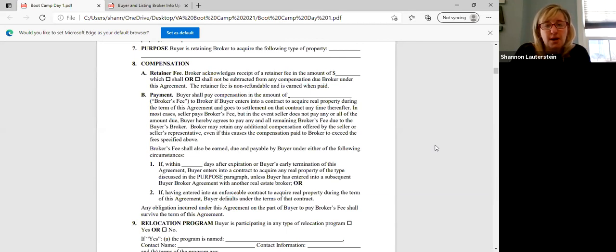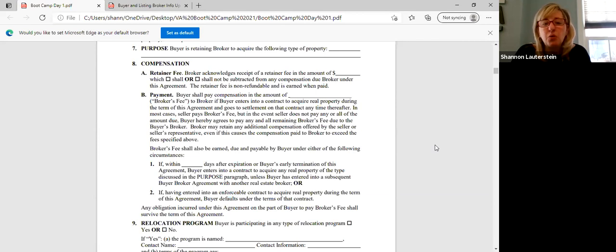So are you looking to accomplish payment for your time? Are you looking to accomplish covering your expenses for gas? Are you looking to get them to feel committed to you because they paid this money? Like, what are you looking to accomplish with that retainer fee?